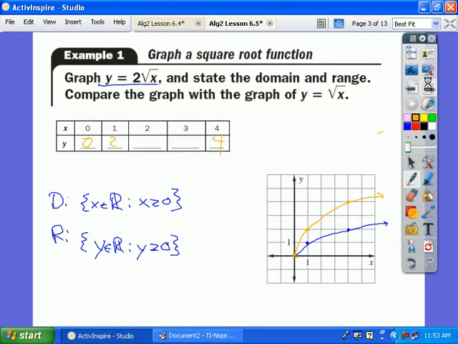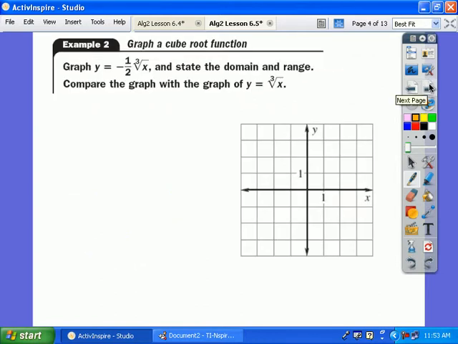Here, if we want to talk about y equals the cube root of x, if you want to know what the cube root function looks like, it comes through these points. And roughly it does this. The domain and the range of every cube root function is all real numbers. So the domain is all real numbers, the range is all real numbers. And the orange is the graph y equals the cube root of x.